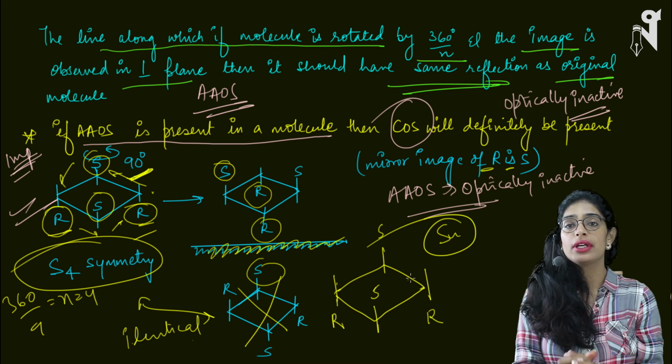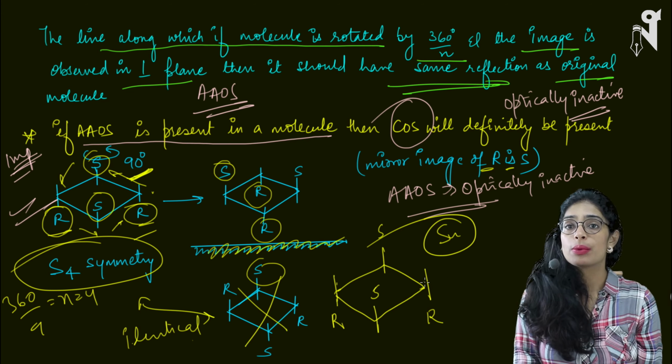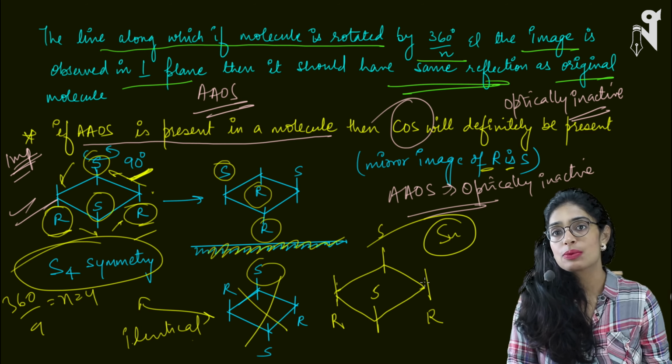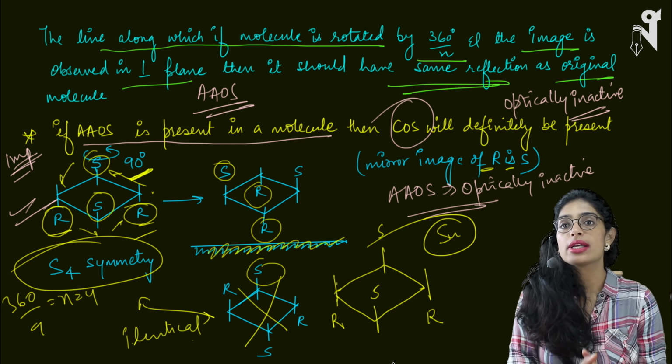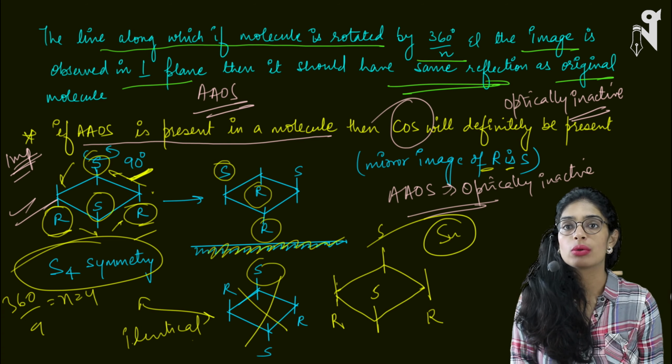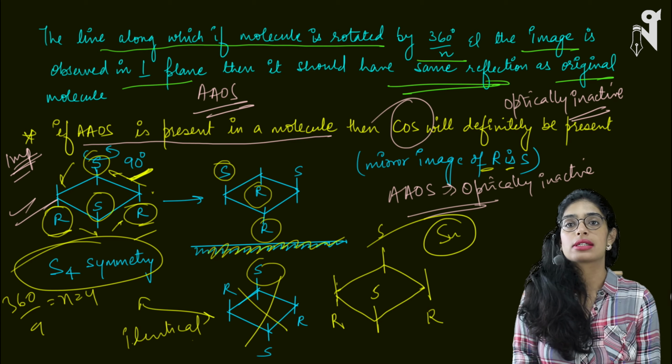Okay, so here we are done with optical isomerism, all the different concepts which were required in it. Next we'll be talking about conformational isomers in the next class. Now you can try solving all types of questions from your module, try it out, and let's discuss it in the doubt session.